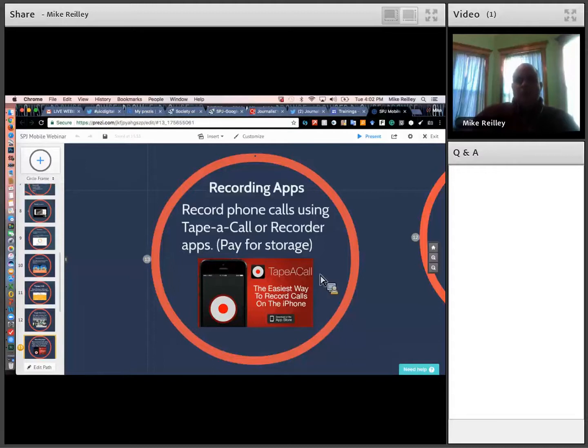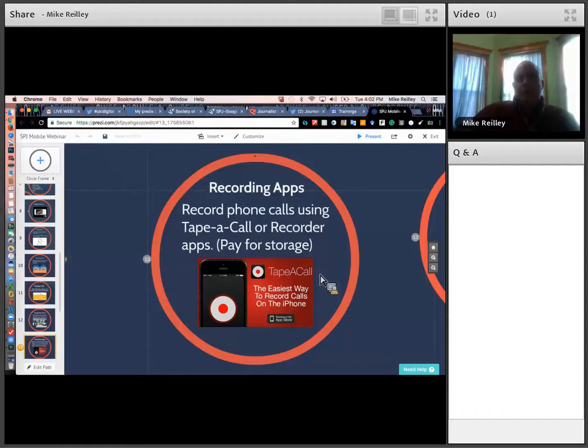If you get over an hour or 2 hours, depending on what their limits are, it'll begin to charge you for storage. So one of the things I do anytime I record a phone call, I always pull the audio out of the app onto my desktop. And you can do that either by plugging your phone in directly into your computer. You could also transfer it over email, several other different ways. You can do it over AirPlay even too, and just move it right over to your desktop, which is really nice.